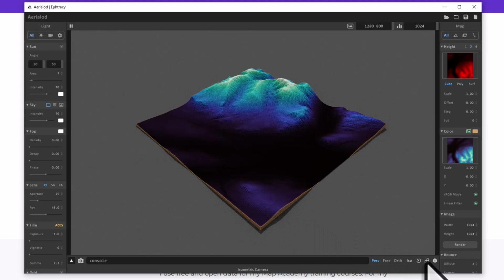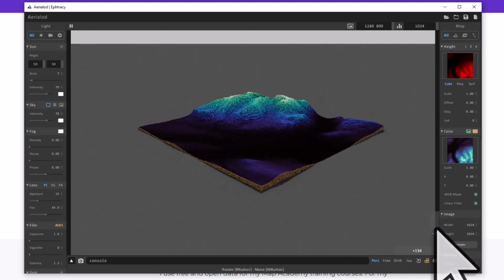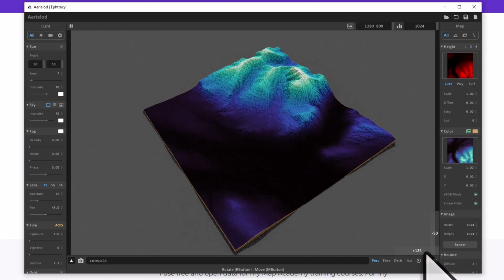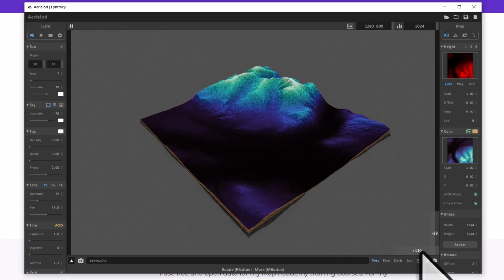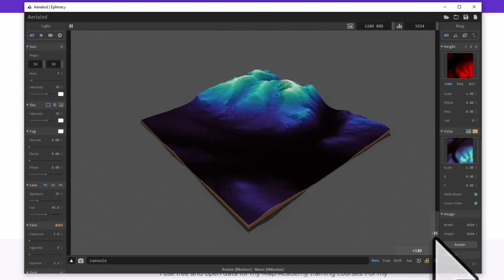Okay, and if I click on the camera ruler, this will allow us to change things in the vertical axis and the horizontal axis. And one thing to note there is if it's at 133, say, and I double click it, it will snap to the nearest five digits. So this one's at minus 38. I'll double click it and it'll go to 35. Okay, so that's quite useful as well. We'll leave it there for now. There's a whole range of other videos in this playlist, which will tell you so much more. But for now, that's how you get it up and running, and that's how you add the height map and the color layer to Aerialod.